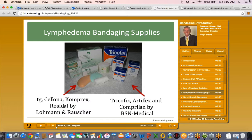There are two big companies in the U.S. that supply these bandages. One is called BSN, and all the blue products are from BSN. Then there's another company called Lohmann and Rauscher, and I'm going to be bringing some of those supplies with me. We're going to try out the bandaging so that we can learn to do it. It is a very important part of lymphedema therapy.